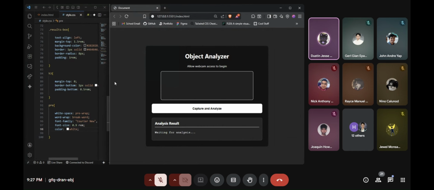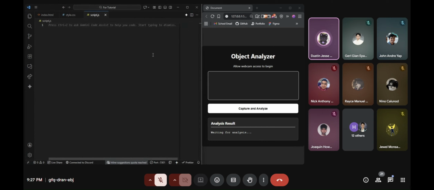It may not look much, but it's so much better than before. So now let's move on to the JavaScript. That is the most important part of this entire project. First, we want to capture what we need, or what we want to manipulate. We want to capture the video. We want to change this to the analysis that we have. And then we want to capture when we click this button. So that's what we'll do first.